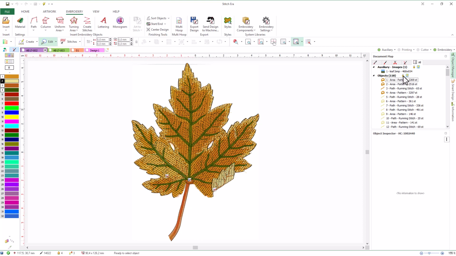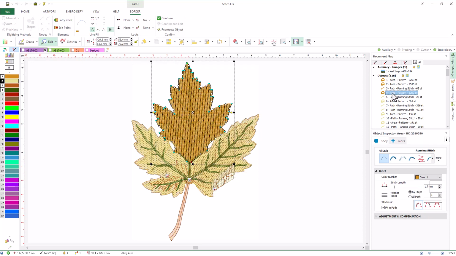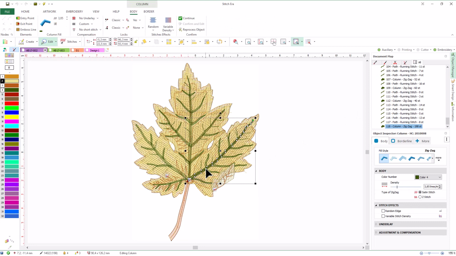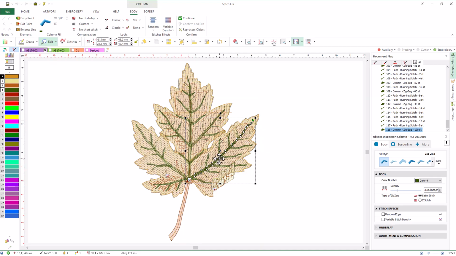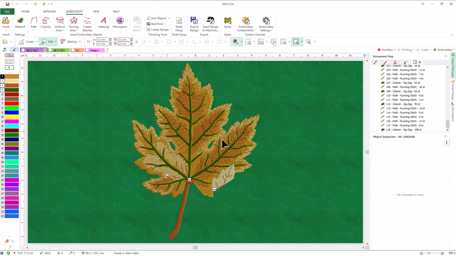When working with embroidery designs, the sequence of objects is very important, especially when objects partially overlap. For example, this is object number 2 in the list and this is object number 118, so, in the machine, it will be stitched much later than object number 2. Since the two overlap, it will result in object 118 being stitched on top of number 2.